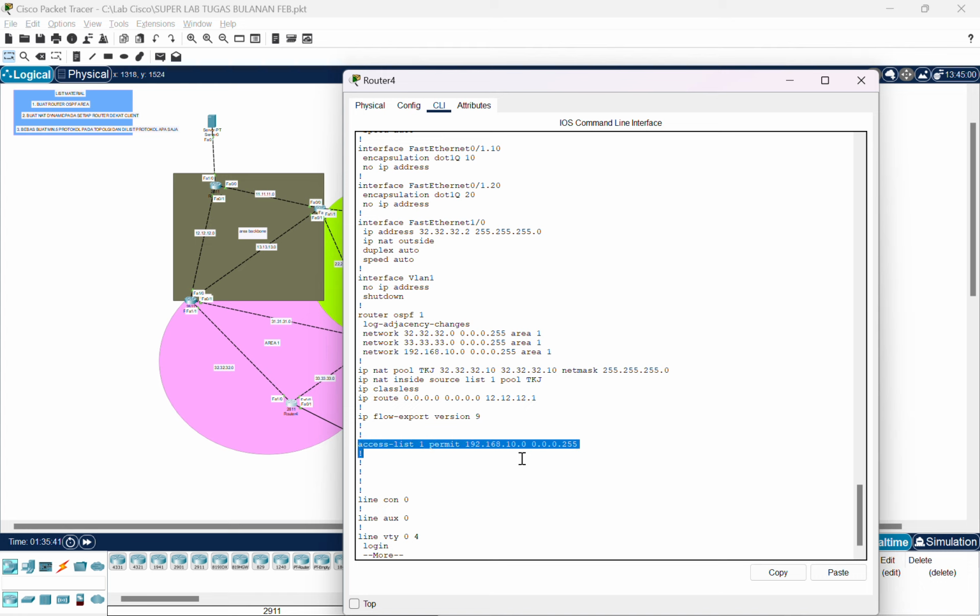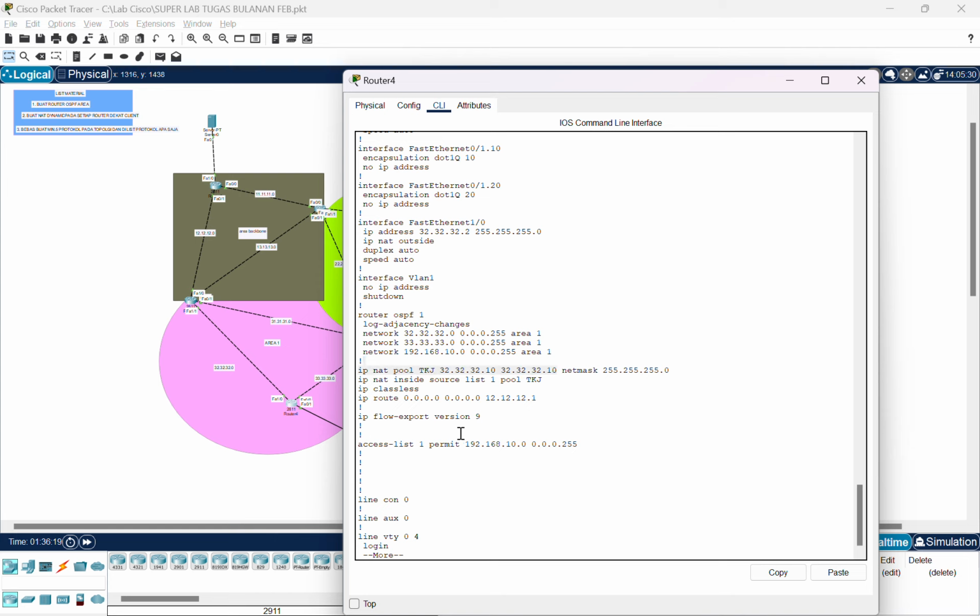After that, making IP NAT. The first is to make IP NAT pool TKJ. IP NAT pool, the TKJ is the name. You can make it randomly, as you want, and 32.32 until this is the translation to the public network. And don't forget the NAT.